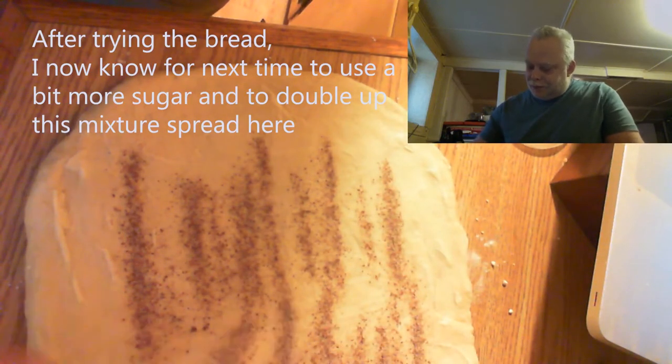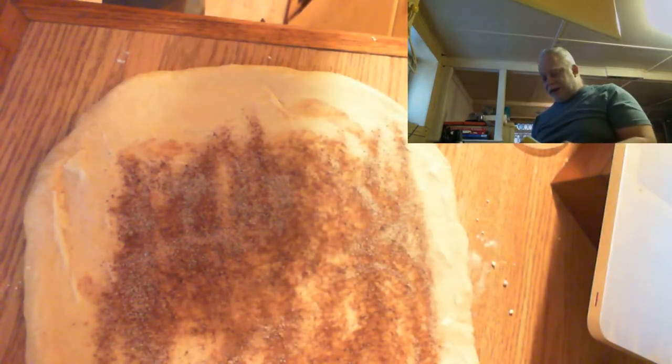What I have here is some cinnamon sugar mix that I made — it's roughly two parts sugar to one part cinnamon, and it just smells really really good. What we want to do is just sprinkle a fair amount. Some areas get a little more, some areas get a little less — doesn't matter. What you do want to do though is keep it away from the sides, because it'll just make it easier to roll everything up at the end. So we have our cinnamon sugar, and it wouldn't be cinnamon raisin bread without the raisins.